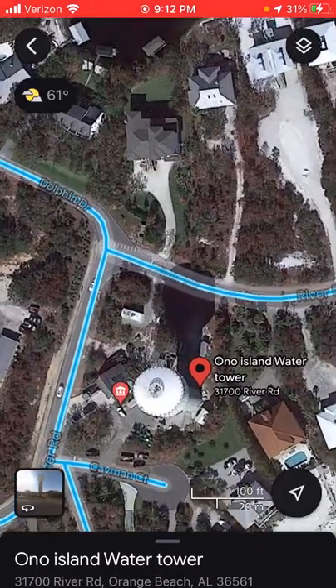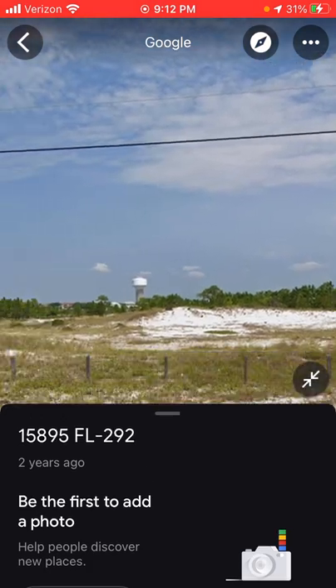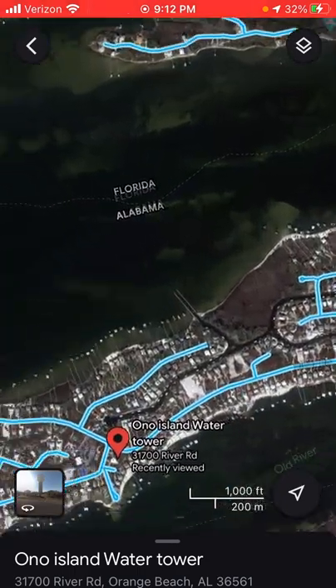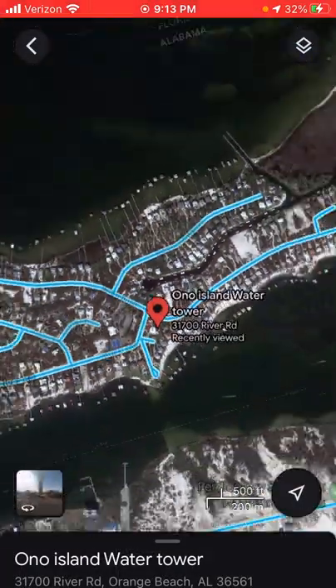This one right here is in Orange Beach, Alabama. There's no good street view of it up close, but according to a news video I saw, it has an LED on it. I saw it both day and night — it's either a modern LED, an HB Horizon one, one of those random TWR LEDs, or one of those Orchid or Drake LEDs. I can't tell the flash rates apart since they're all pretty much the same. I'm gonna say it's a modern LED.